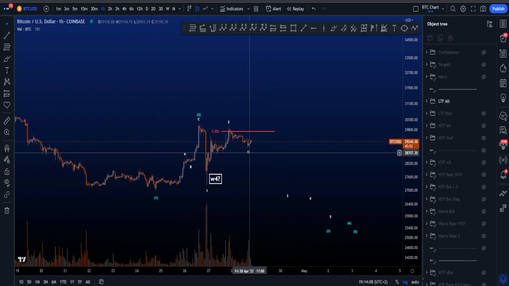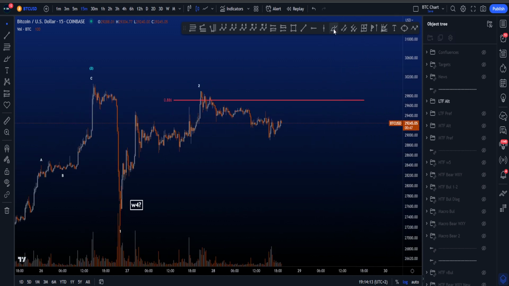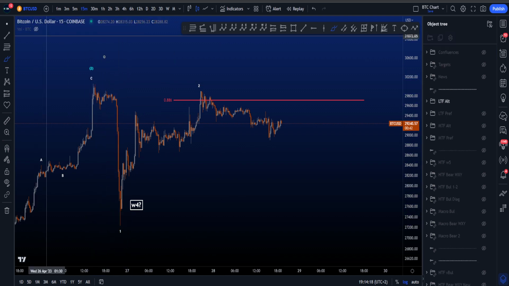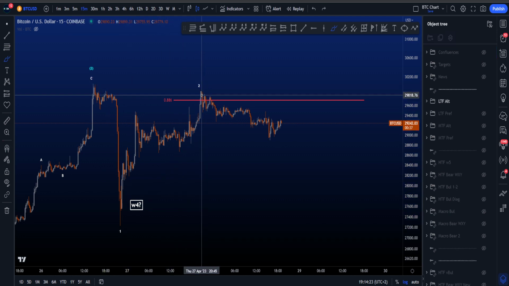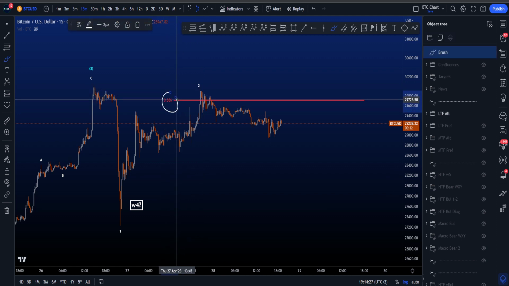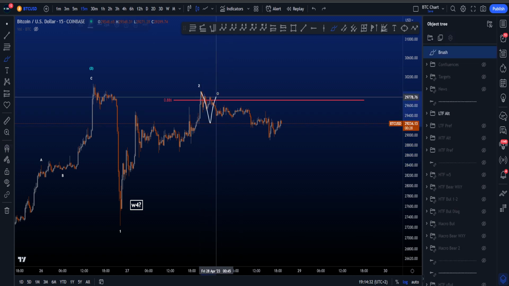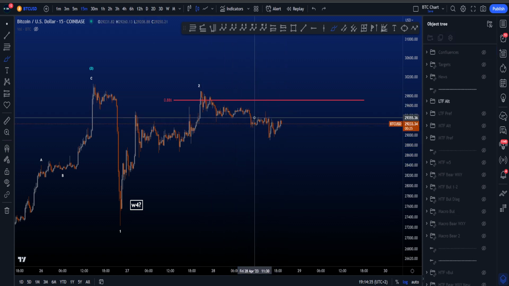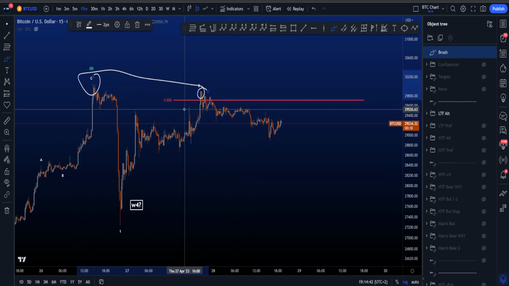The reason this is an alternative scenario is mainly twofold. First of all, the 0.886 that you see over here on the chart, which is taken from the high to the low over here, is a rare target for a wave 2. So if this then is a wave 1 and another 2, the 0.886 is a rare target, and even for a wave 2, even if it gets hit, you want to see it be hit and then immediately price moving away from the 0.886. And now it has been raging for a while right below the 0.886, which gives us a much higher probability that price is going to move up eventually to take this high and take these highs as well.